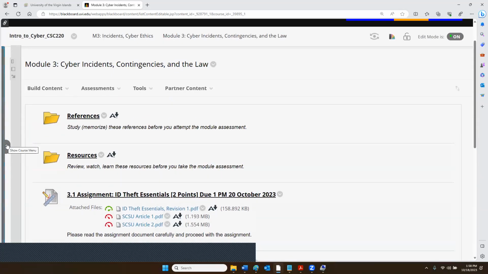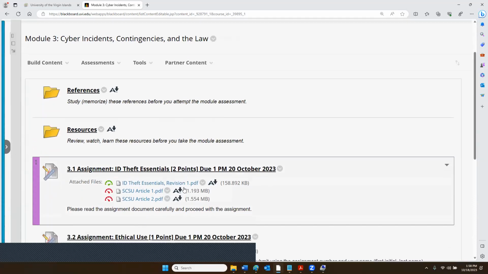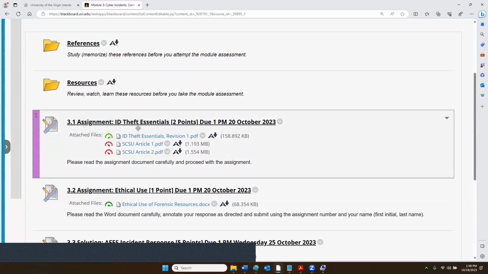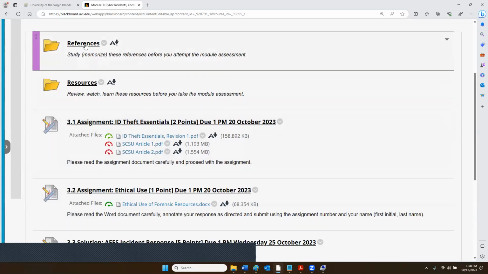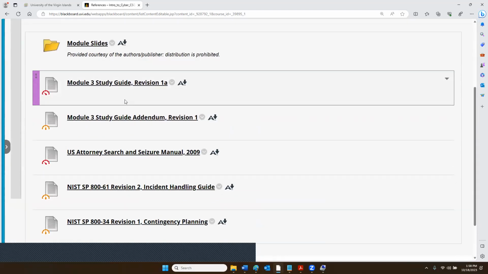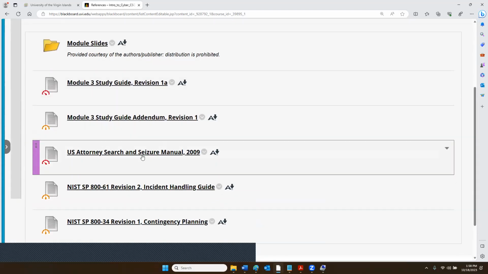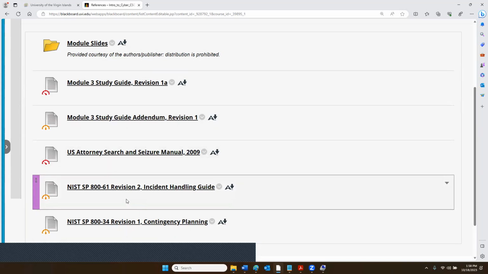Please be sure that you take your final attempt of the Module 2 assessment soon. And if you would, get started here with the first two assignments and begin your review of the study guides and study guide addendum. Because we're dealing with legal and ethical, we also have to examine things like how to preserve the evidence, how can you search for and seize digital evidence, right? So these are additional references that we're going to be taking the time to investigate. That's pretty much it for today.